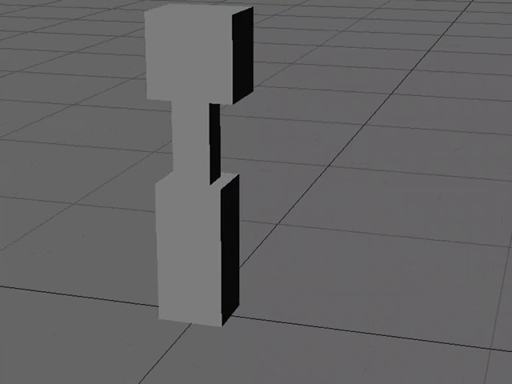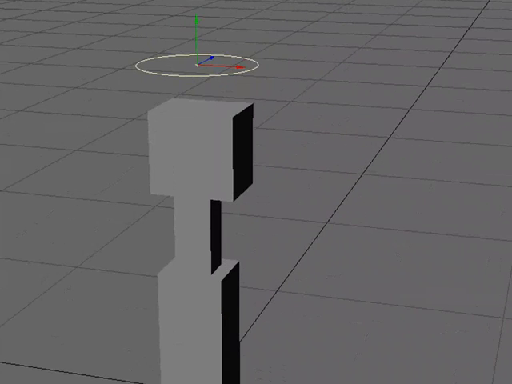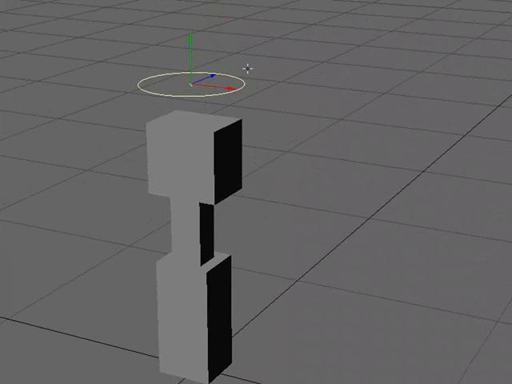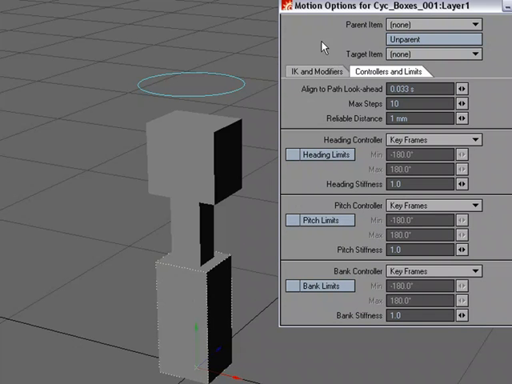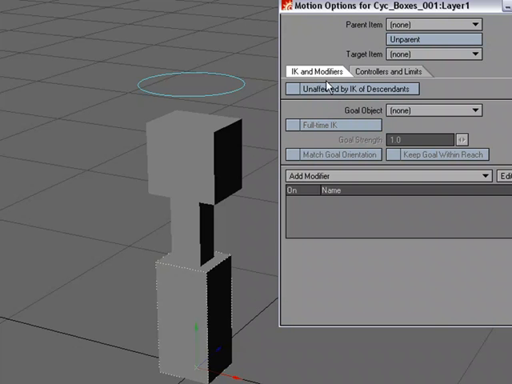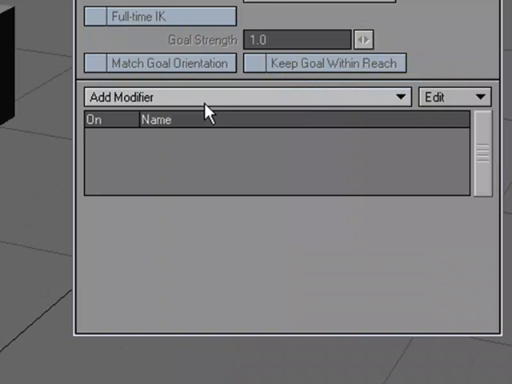So let's zoom in and we'll get a good look at our setup here. Now, whenever I rotate this object, I want it to drive this animation. So I'm just going to select this bottom object, M for motion, the motion options, come over to the IK and Modifiers tab, and I'm going to add a modifier. So I'm going to add Cyclist.